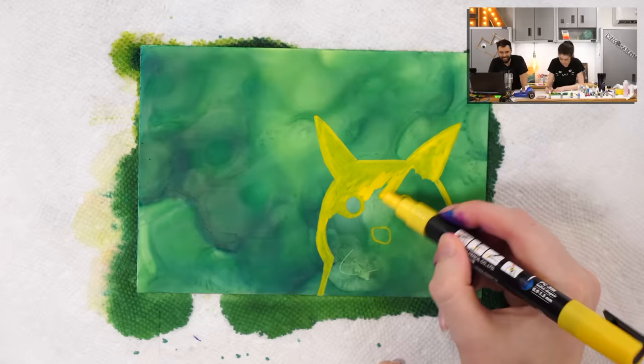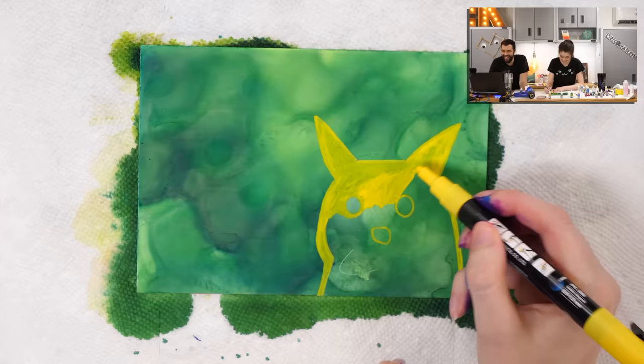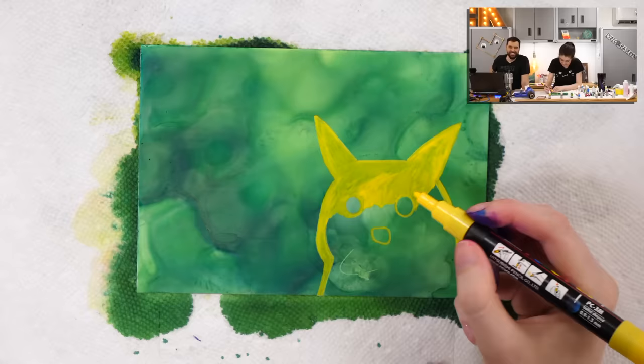Yeah, why does he look so cursed right now? When the alcohol ink hits. When the alcohol ink hits. Oh, that's funny. High effort means. Caitlin, let's do 2020 again. 2020. Oh?